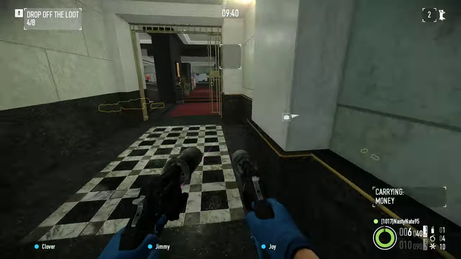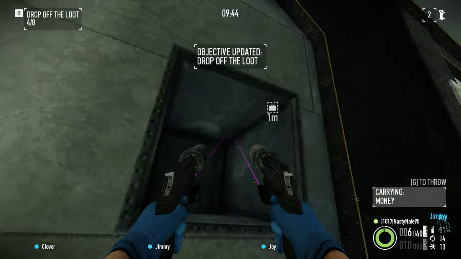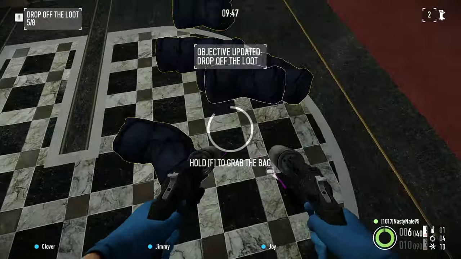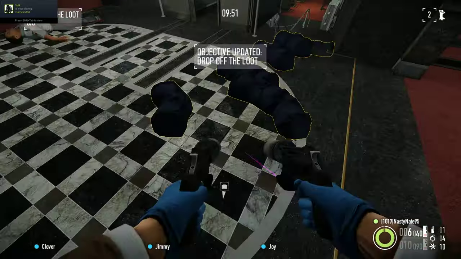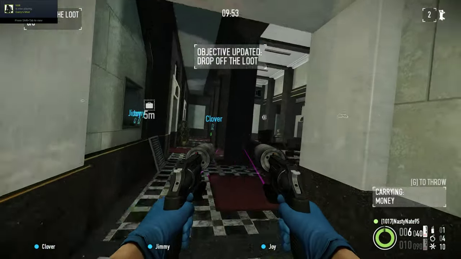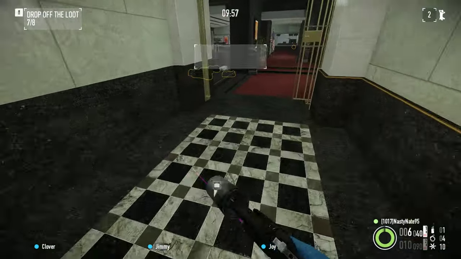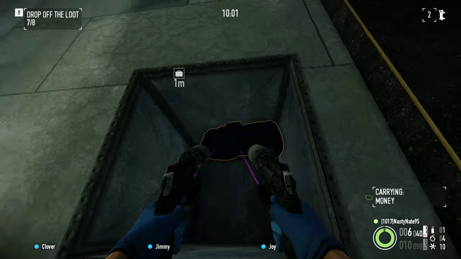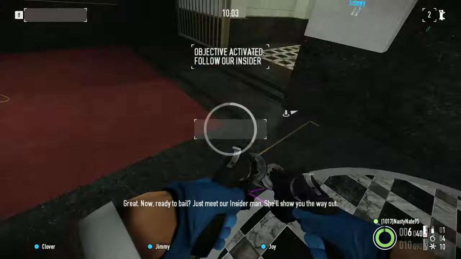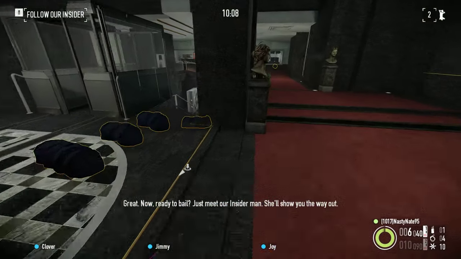That's four. That's five. That's six. That's seven. That's eight. Great. Now, ready to bail? Just meet our insider man. She'll show you the way out.